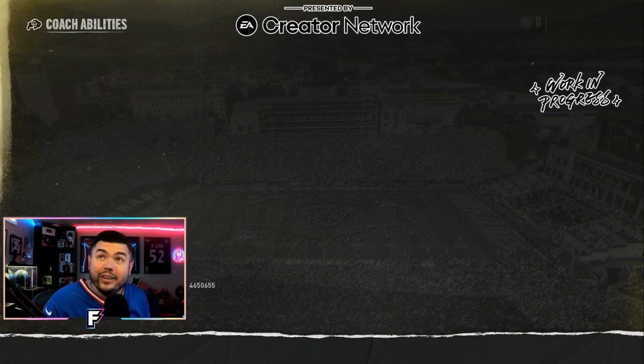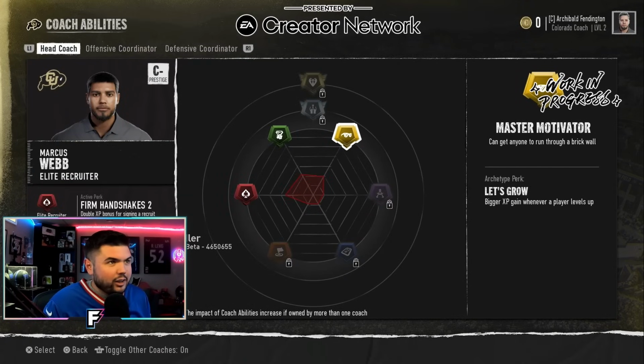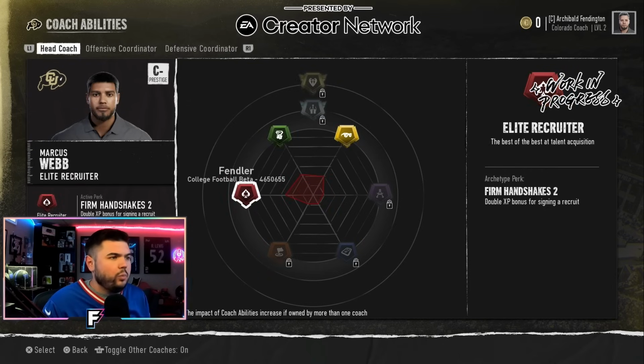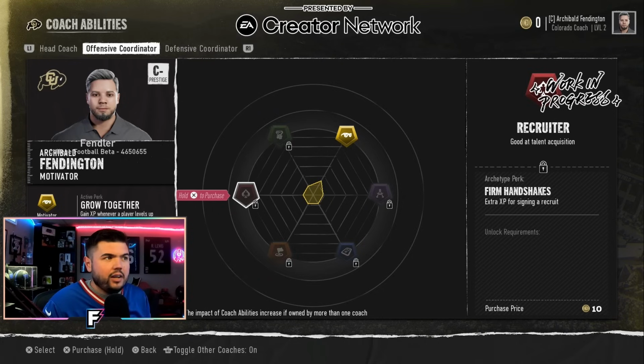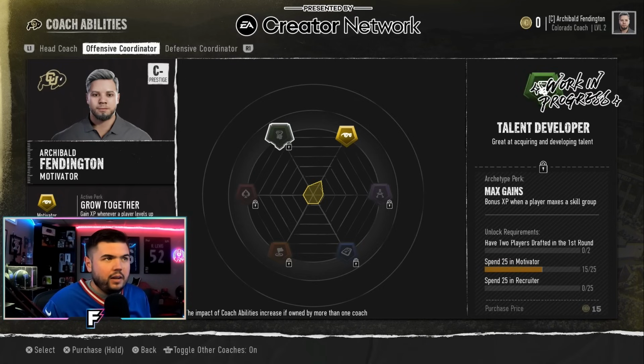I can't believe we're 1-0 right now. You cannot script that. I'm post-commenting it. We're hitting the edit alert. Okay, and that's our head coach. Okay, so you can't have more than one. I think we're very likely level limited. Is that the only one we could purchase right now? Recruiter, good at talent acquisition, gives us an option to hold X to purchase. Might need to unlock them in order. It might still be a level thing.